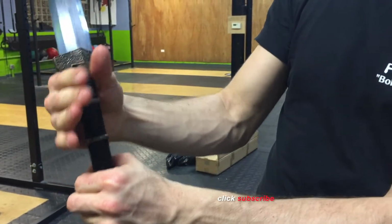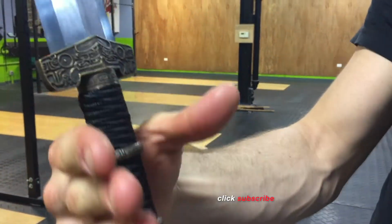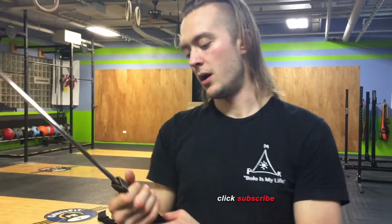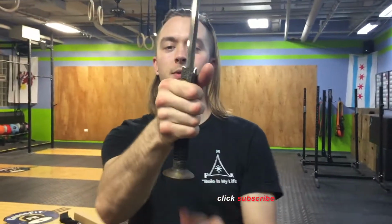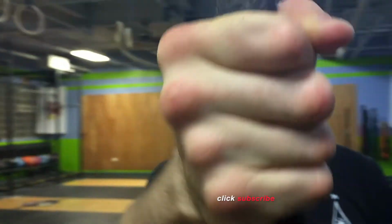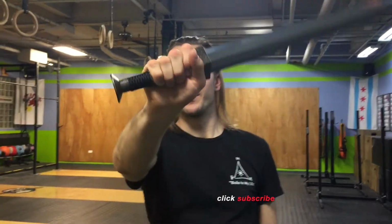Small handguard. That way your hand does not slide up on thrusting motions. Not really much of like a cross guard or hand protection. I would say it's more built into the way that you move your body is more the protection than anything on this guard. As you can see, it's very, very minimal in the guard. We have a minimalist guard on this one.